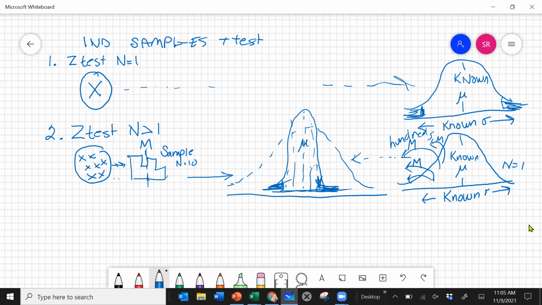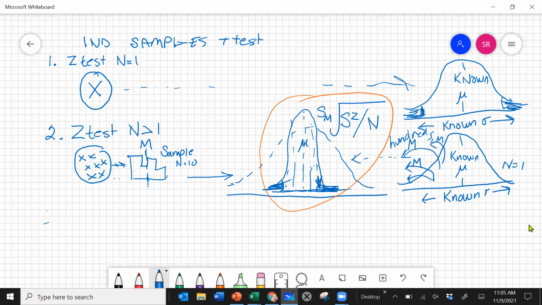And we did this in a fairly straightforward way. All we did was take the variance of this distribution and we divided by n. And that gave us the variance for the distribution of means. And we could, of course, take the standard deviation of that by taking the square root. So for our standard deviation of the distribution of means, we just had the square root of that variance of the distribution of means. And the only thing that we did different here was right here. We used this distribution of means. So that one was changed.